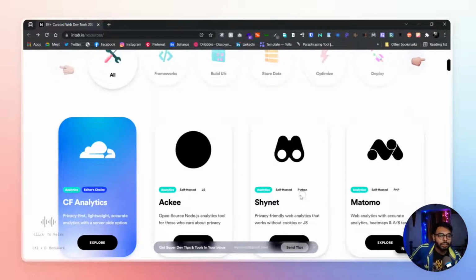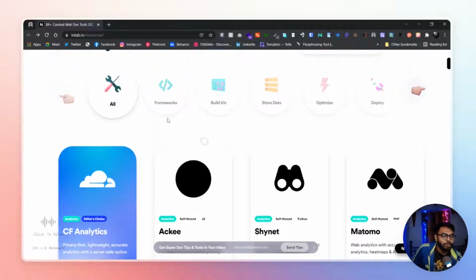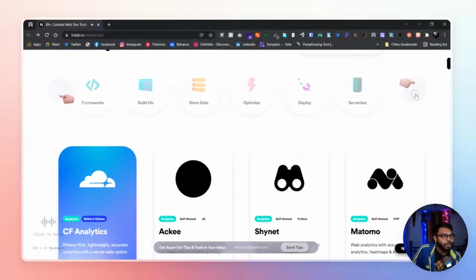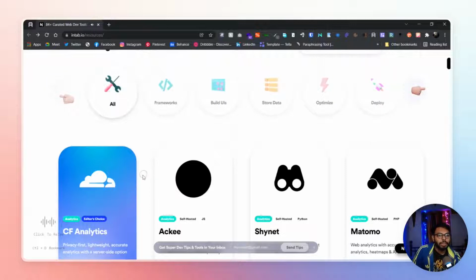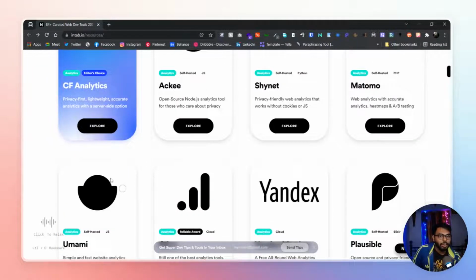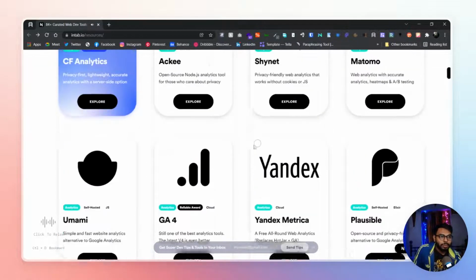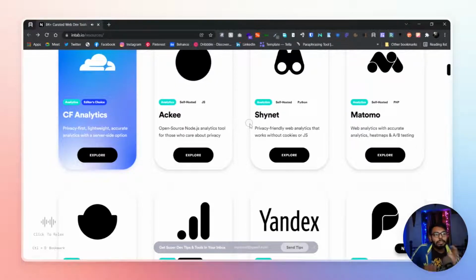First of all there is the analytics section. I don't know why it shows frameworks. Where is analytics? Yeah, track usage analytics. But here analytics comes first because of the alphabetical order. So all of those are analytics frameworks.